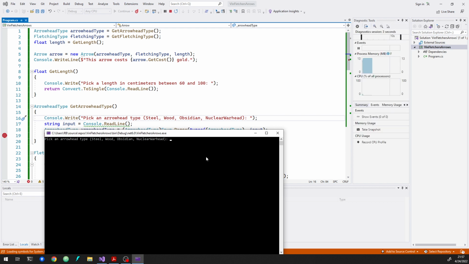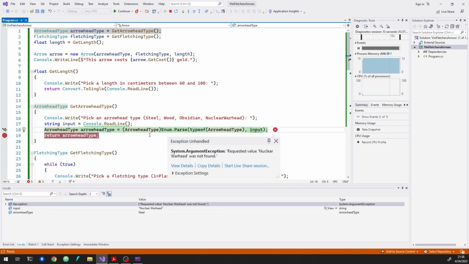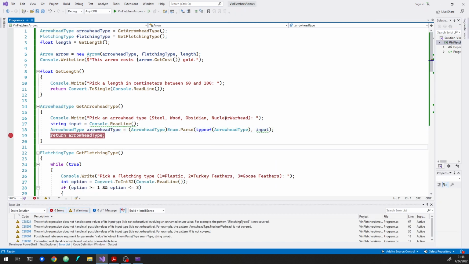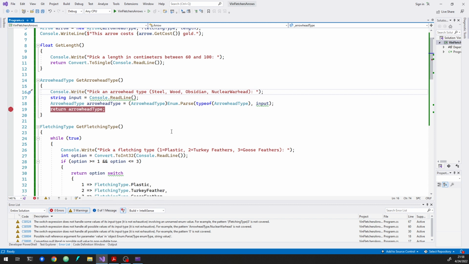Yeah, so like I say, it's totally inflexible here. Nuclear warhead. I must type it in exactly as it's written in the code. I can't put a space in it. So this parse is pretty limited, and it's tied exactly to whatever you did in the code. They wouldn't be able to put a space in there. If they don't capitalize it, it doesn't work. They must type it in exactly as the code is, which means now your user interface is tied to choices you made in programming and also limitations of the language.